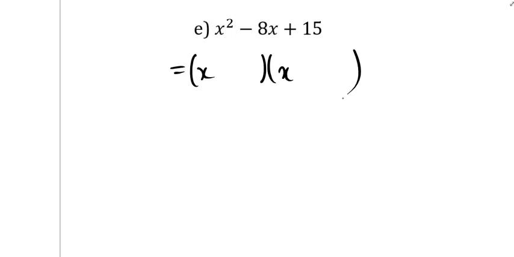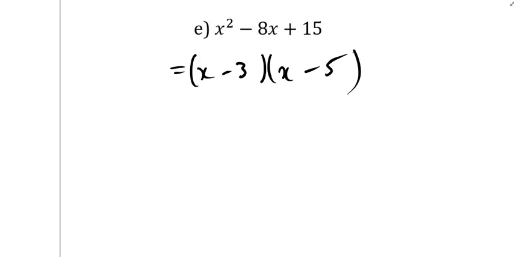Okay, who wants to answer this one? Jaden. Can you tell me how you got that? I just thought of what times what was 15. Yep. 3 and 5. Negative 3 and negative 5 equal negative 8. Okay, good. So how did you know they both had to have the same sign? Because 15 is positive, and anything with the same sign would equal positive. Okay, very good.